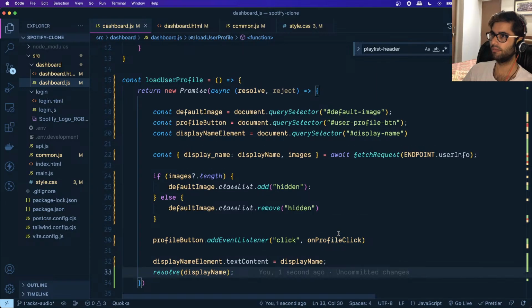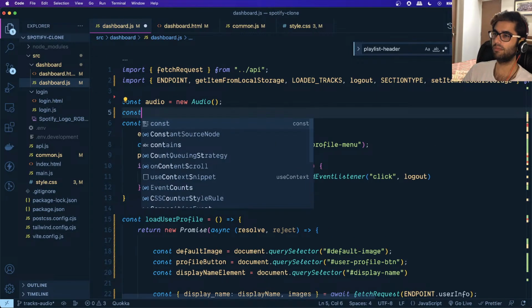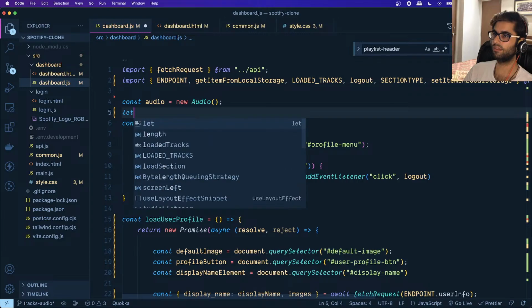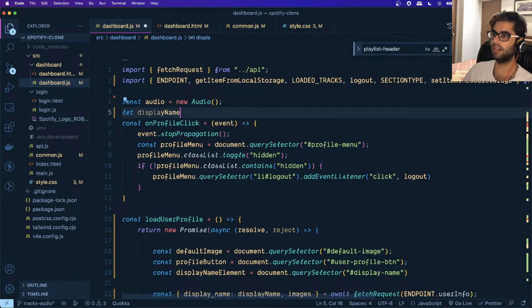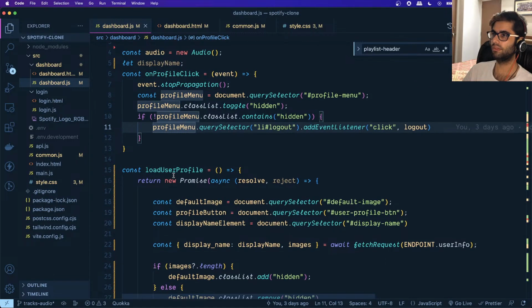All right. And let's create a variable called let displayName like this.